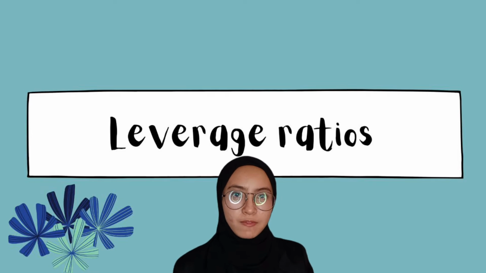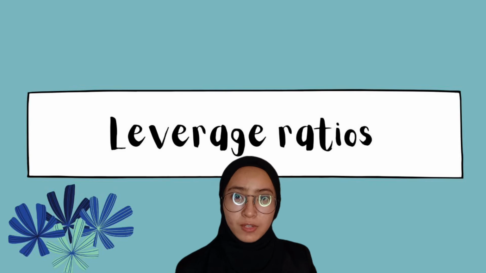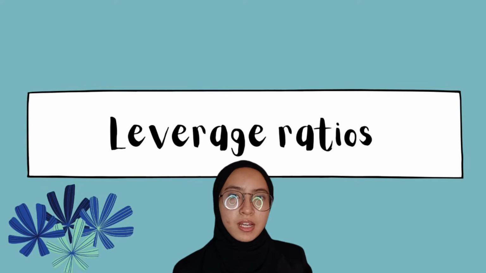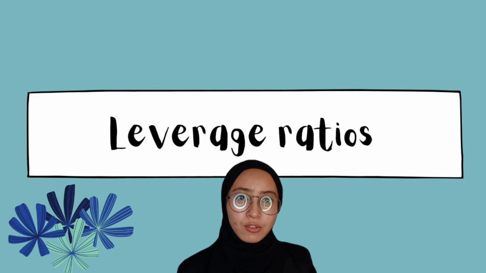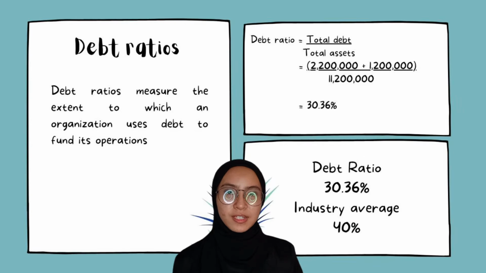Now, I'll present about leverage ratio. Leverage ratio is used to measure the level of debt or borrowings in a firm. They tell us whether the company uses more debt financing to finance its assets and operations as compared to equity financing. It also highlights the ability of the firm to honor its medium and long-term debt commitments in terms of repayment of the principal as well as the interest charges. There are 3 ratios in leverage ratio.